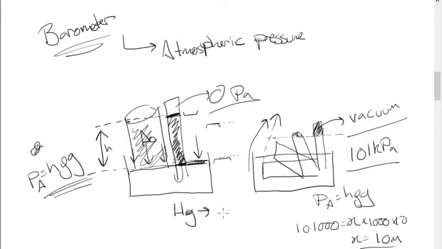Mercury is something which is 13.6 times denser than water. So its density is 13600 kg per meter cube. So that means the height of the liquid would also be less. So this is usually around, it varies depending on the pressure, it would be something around 0.76 meters, okay, or 76 centimeters. This is approximate. This varies.